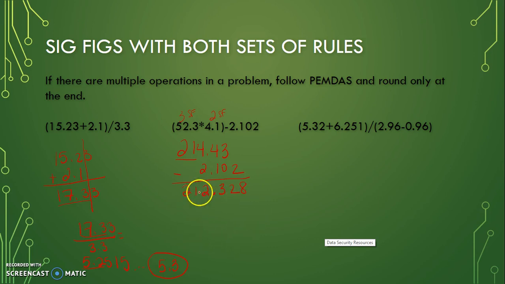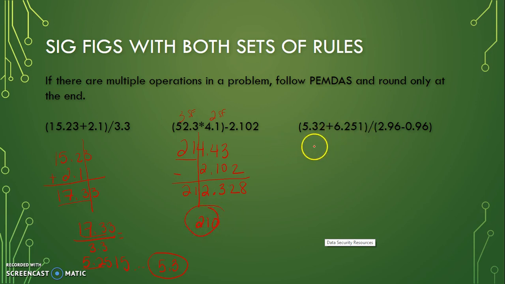And when I subtract it, I get 212.328. Okay, now, as we talked about earlier, decimal places and addition and subtraction significance. Really, these are the only 2 that count. In reality, it's like these aren't even really here. We just brought them with us to do the math. So really, I only have the tens place. So we're going to round our answer off over here at the tens place, simply because this one, in reality, does not have any decimal places, and its leftmost significant digit is in the tens place. It doesn't matter that this has all of these. I'm going to round this one to 210. That's going to be our answer for this one.